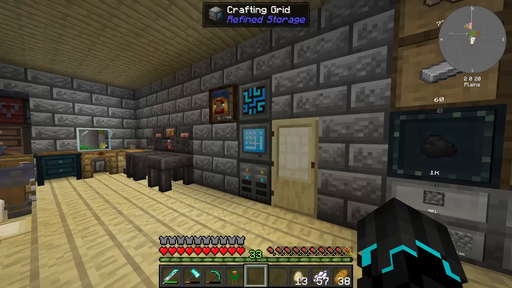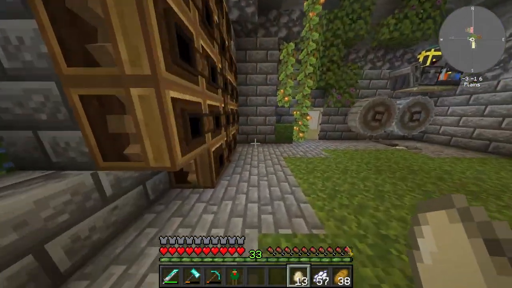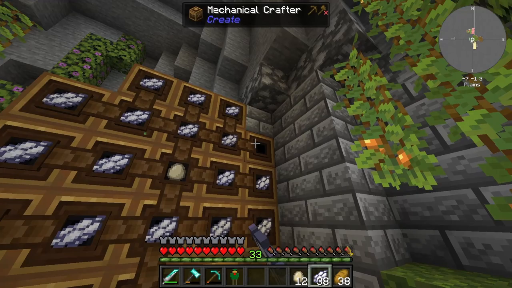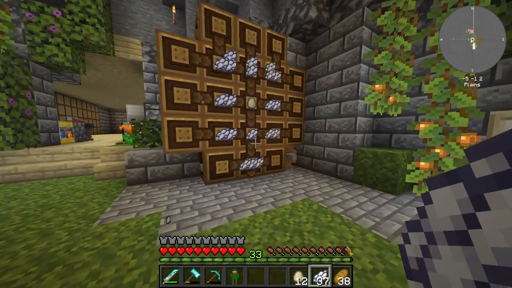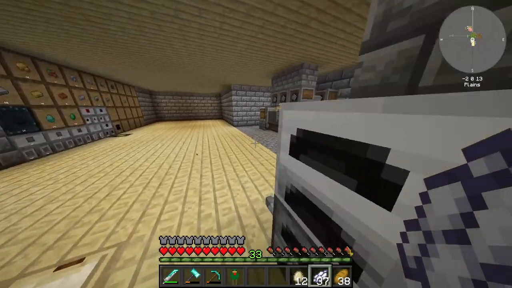And, well, we have plenty more to do. I have white dye. Let's get a bone meal chicken. Yep, bone meal chicken. I want two of those, I think. Because bone meal is something that I feel like I constantly need, but I think the reason why I need it is because I'm trying to get wheat and whatnot, so I may not need a bone meal chicken. We'll see. They just despawned. I thought the items would actually make it up here.